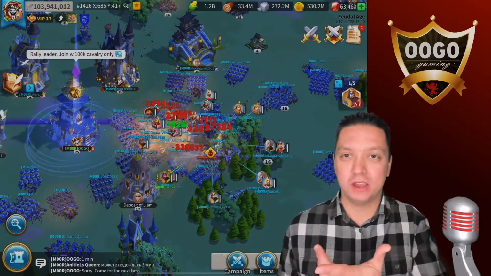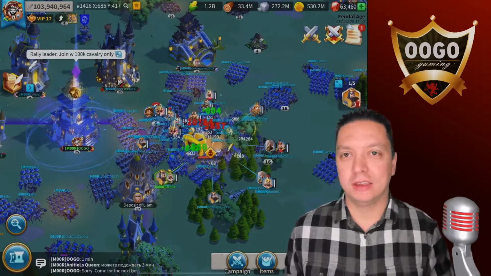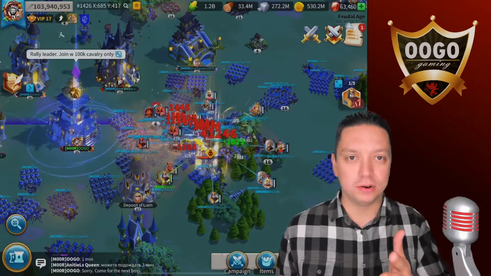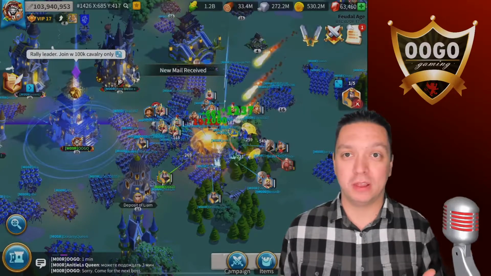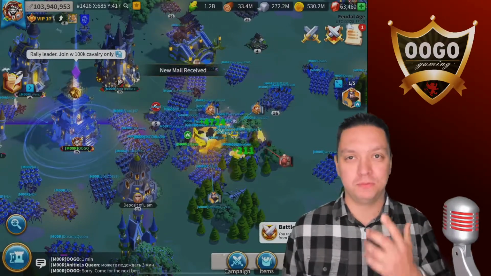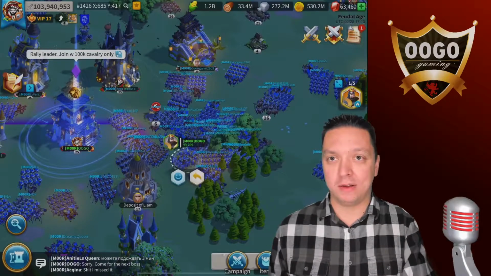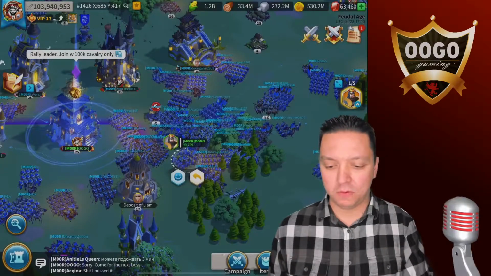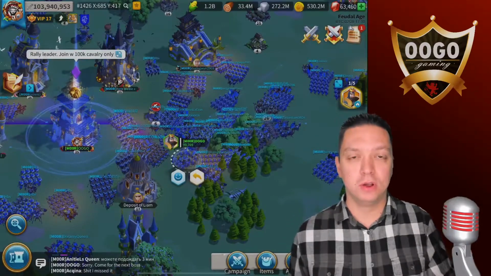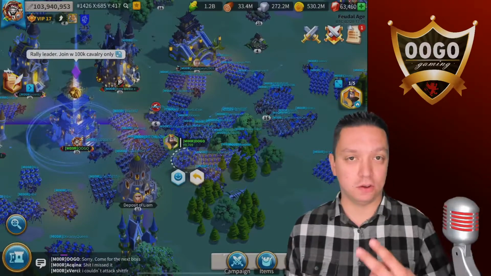So this one goes down very quickly. We're already seeing the health bar halfway through, so not really much to it. Just make sure you have plenty of people online, and boom, there you go. First boss taken care of, and now I typically send my marches back, and let's move over to the next video where we are going to look at the second boss.